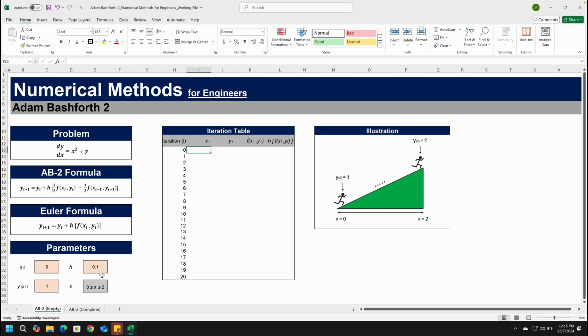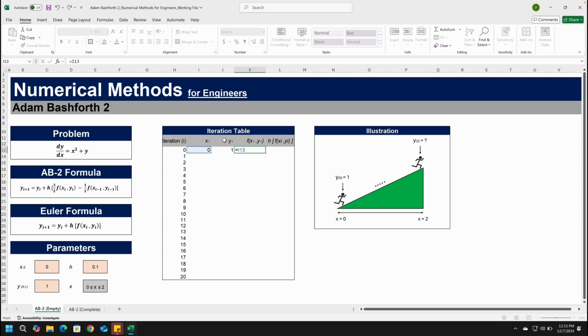The first thing we want to do is reference our initial values. So our initial value at 0 is x equals 0 right here, and for yi, it is 1. Let's reference these first. Here we have to evaluate the ODE using our xi and yi values.